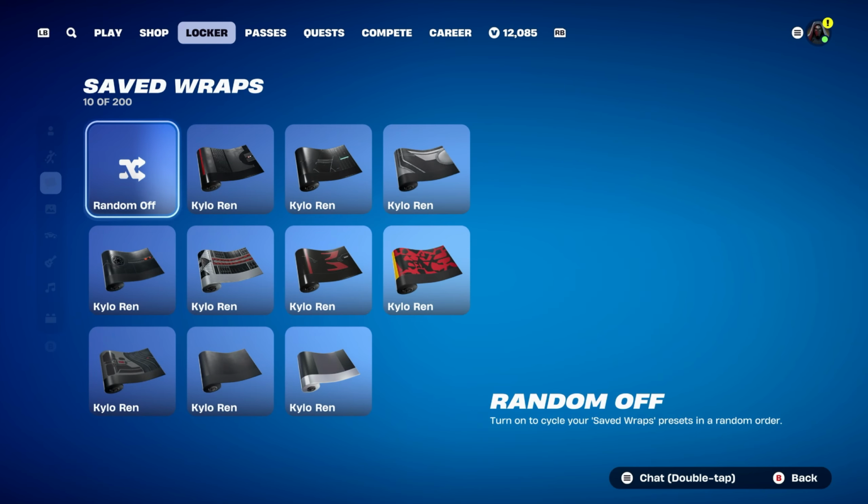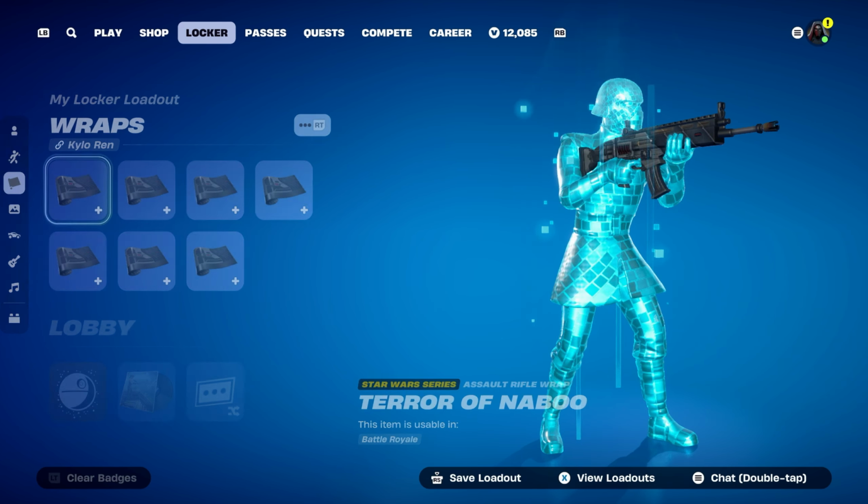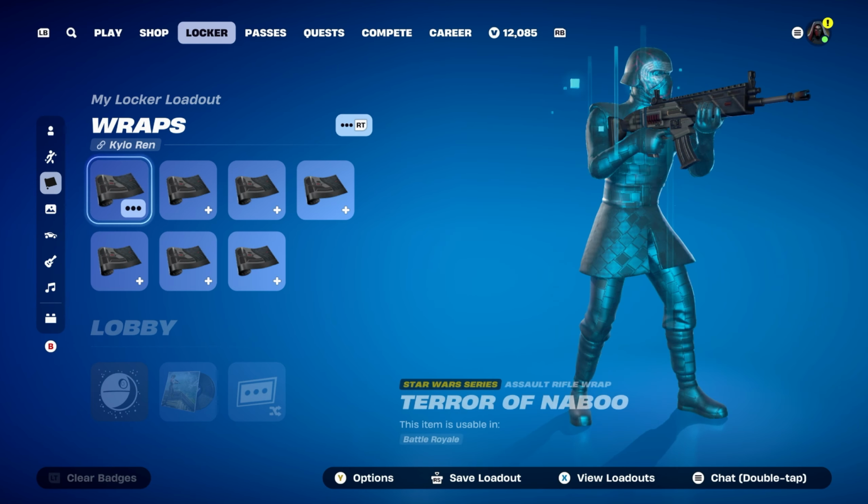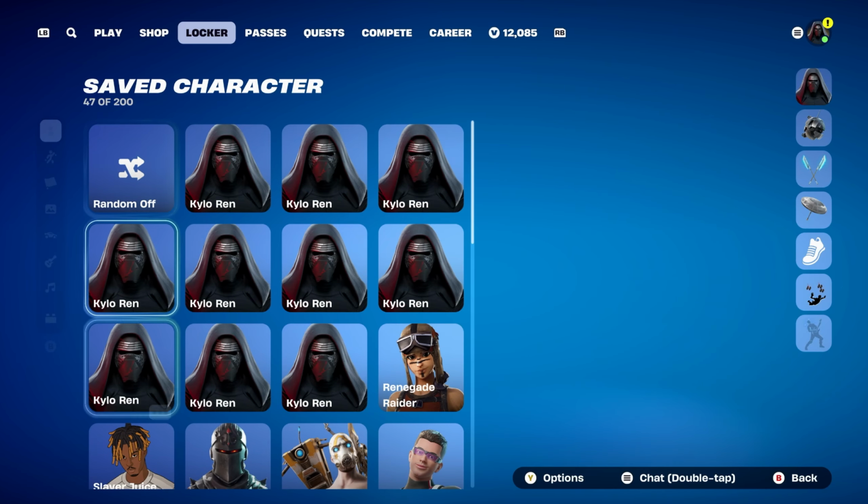Let's move on to the weapon wrap now for this combo, which is the Terror of Naboo, part of the prequel trilogy set, and this is a weapon wrap that can be bought in the item shop for earning enough XP to be able to actually buy the weapon wrap itself, and this is Darth Jar Jar's weapon wrap. Let's move on to combo number 9 now.